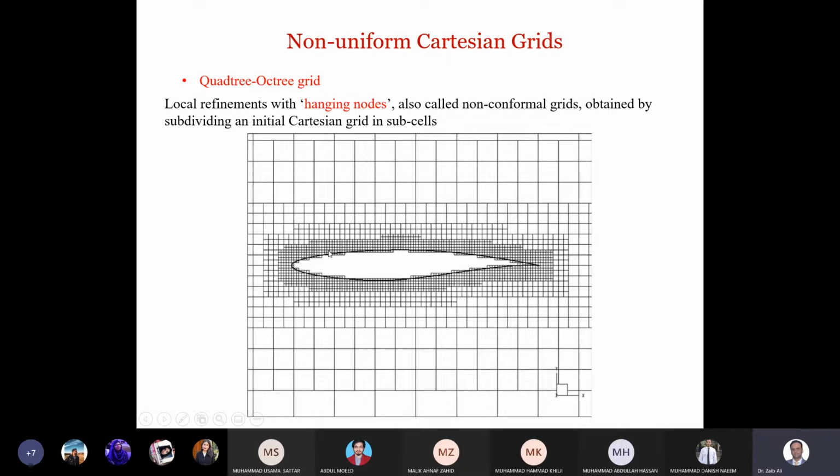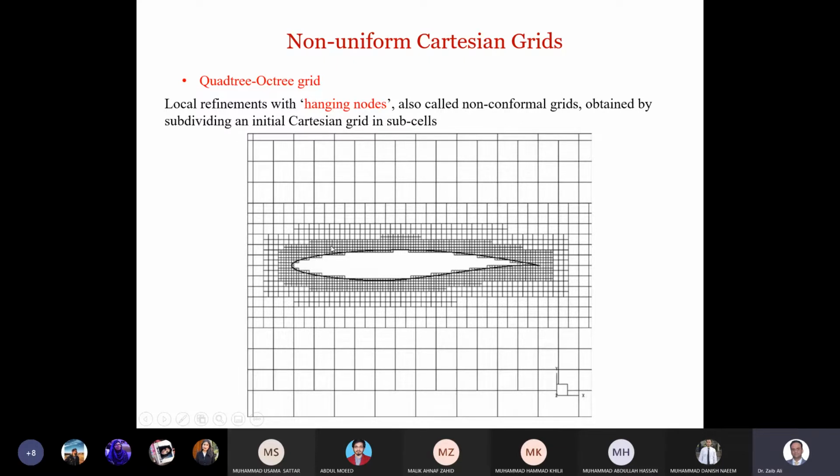Okay. Second, here we have a curved surface now in the form of an airfoil. So one of the options is to create a quad tree structure. What is a quad tree structure? It's again a Cartesian type mesh, but away from this body, the mesh is coarse. And as we move closer to the body, where we want to capture flow physics more accurately, we gradually refine our mesh.